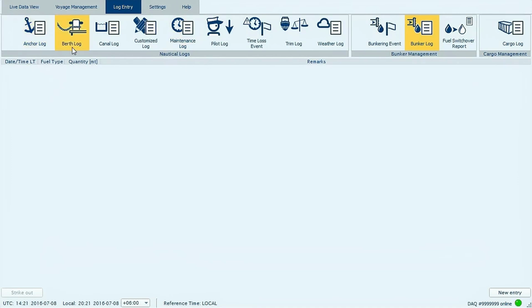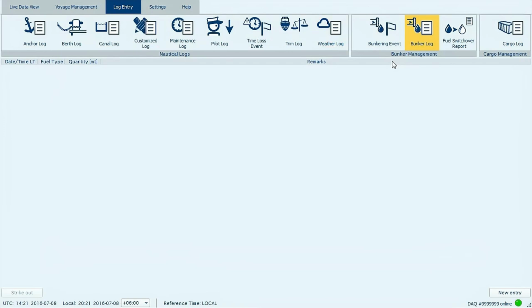Nautical logs include the anchor log, berth log, canal log, as well as a customized log where you can record values which have been defined by you beforehand. The maintenance log, pilot log, a time lost event log, a trim log, and the weather log are also part of the nautical logs.